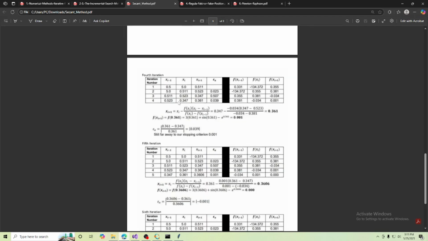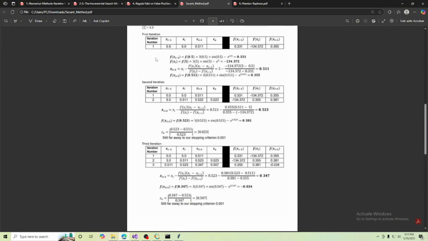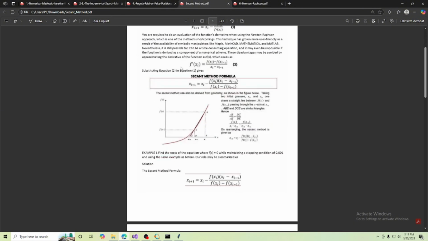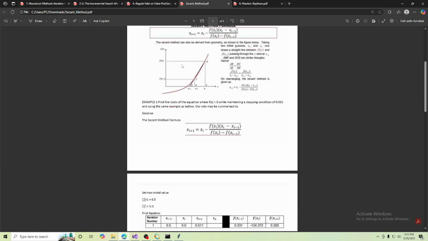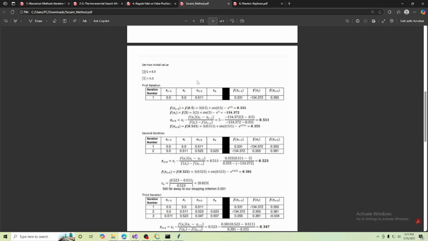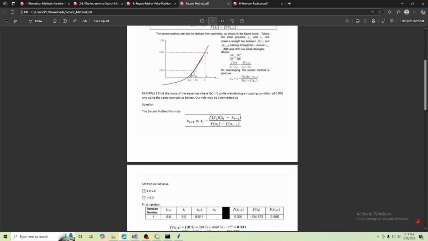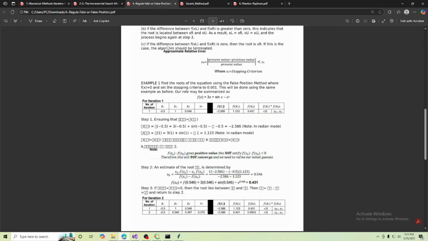And then there is the false position method, which has the same way of solving as the regula falsi. However, the second is a bit different in its solving pattern, which involves the formula x i plus 1 equals x i, then f of x i, which is the lower bound, minus the difference with the higher bound, with regula falsi.